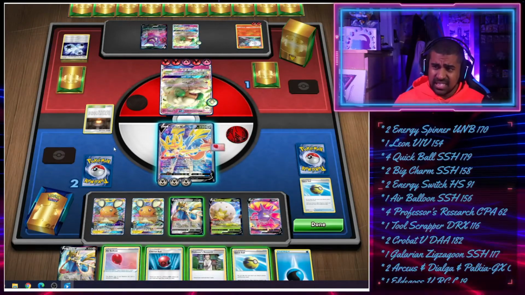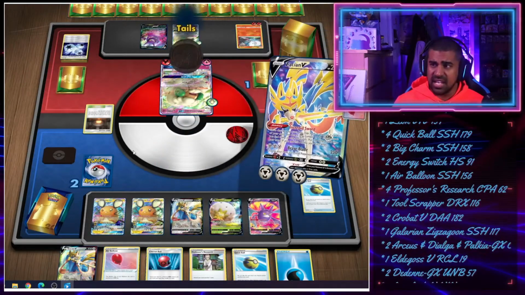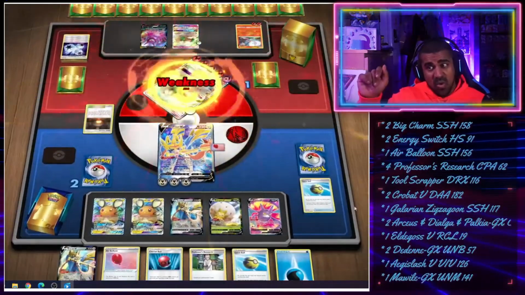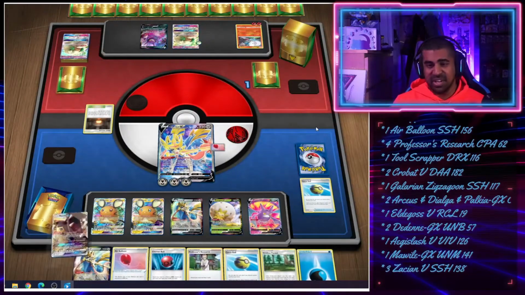So the scary thing is though, right? If they have another 3 CE, they KO us next turn or Welder attach. But luckily we get the tails. Woo! And that was too close, man. That was too close. I'm not a fan of those super close games.